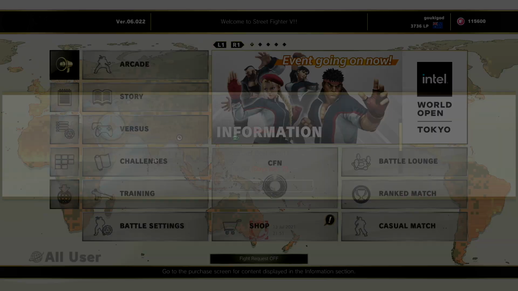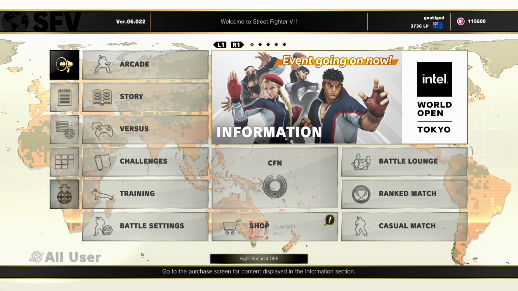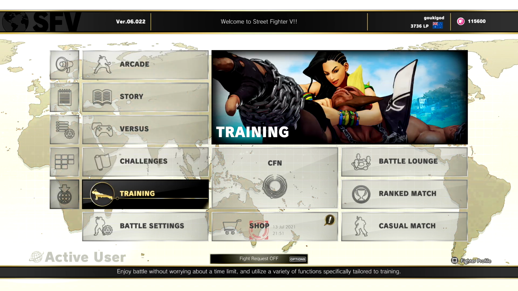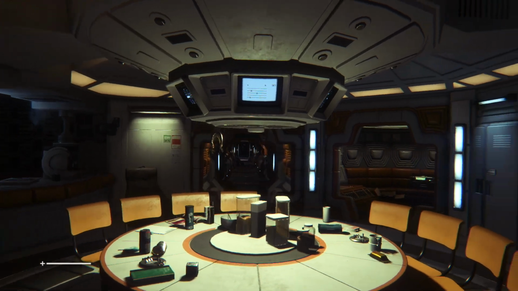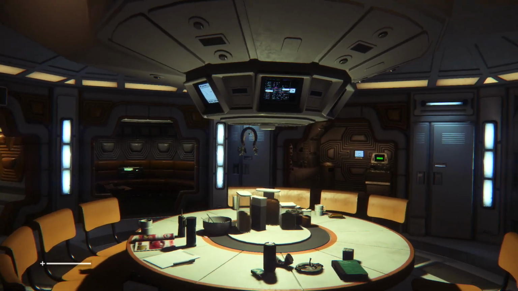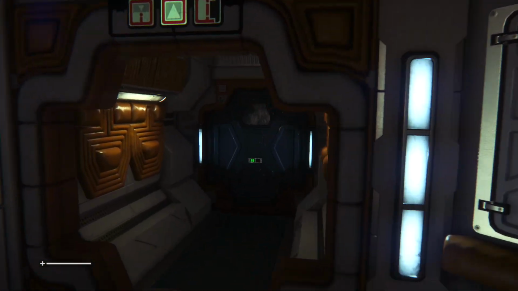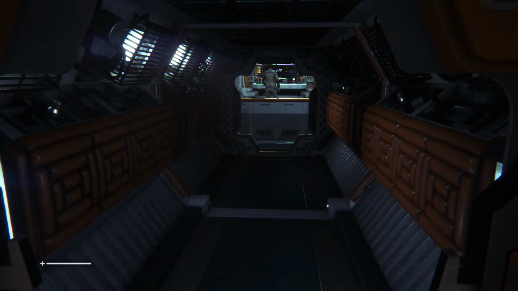This might sound counterintuitive. How on earth could a bad UI possibly be good? But when done well, this is exactly what can happen. So in this video, I want to explore this concept, and I thought, what better example than Alien Isolation? Isolation is an excellent case study because not only does it use bad design to its advantage, it cleverly leverages the source material to create a cohesive and immersive experience.